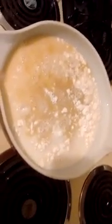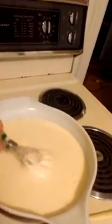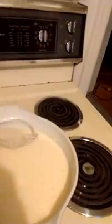Okay, I don't want to mix it up and be all loud right now, so I'm going to pause this and I'm going to mix it up. So it looks like pancake mix, but when you look at it, it's pretty thin, and it should run off your spatula or your little whisk there. I did use the blend mixer to save time. You could do this by hand, but it will take forever.